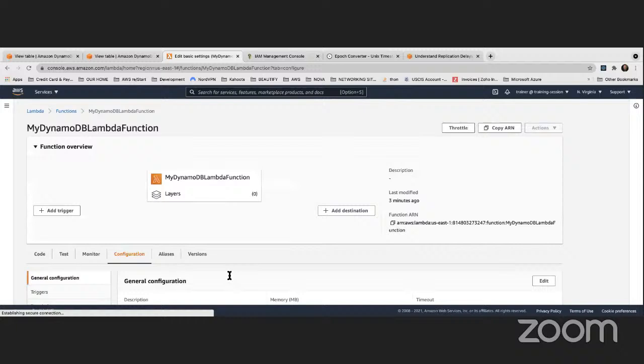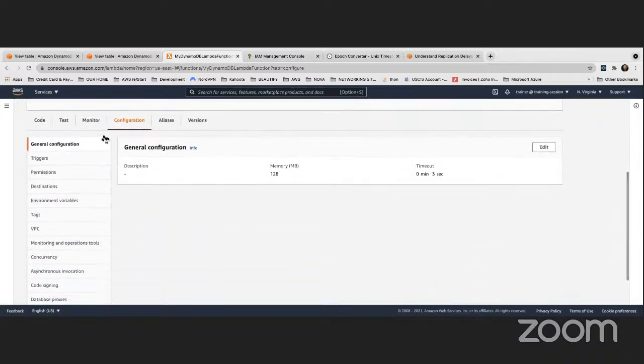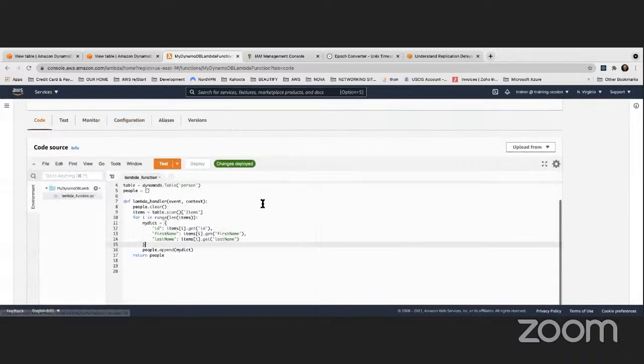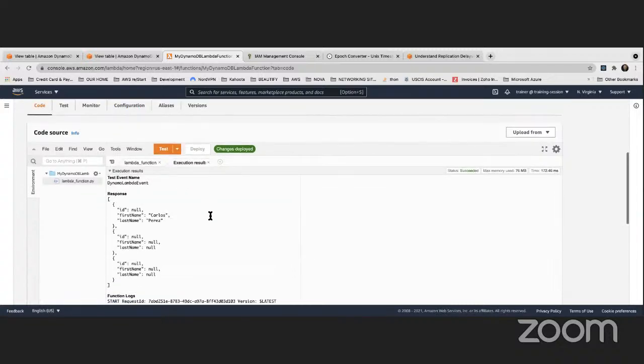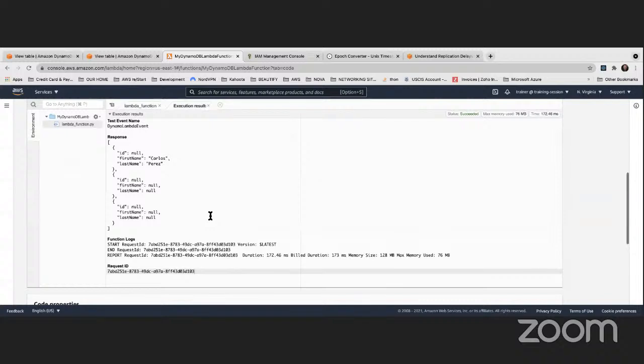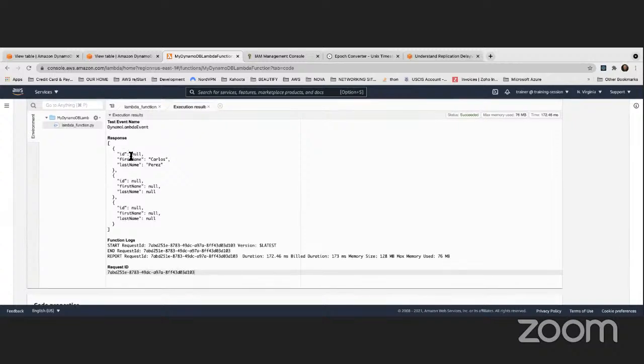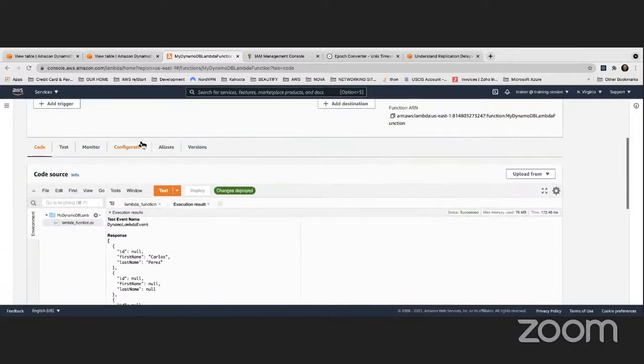So now we can go ahead and test the function again. So we can cancel this and go back to the code, right? And test it. There you go. You see how beautiful this looks here, right? Of course, we're not getting, why don't we get an ID for the first one? Weird.